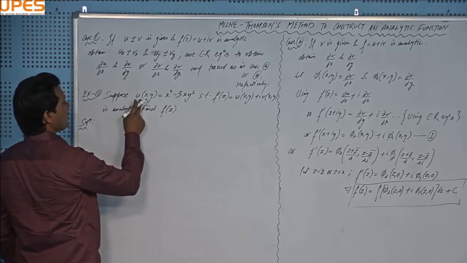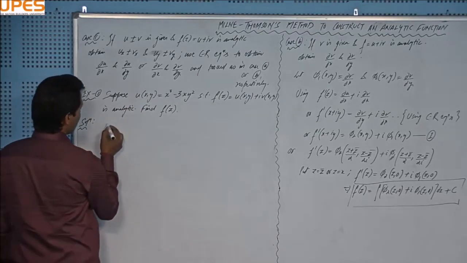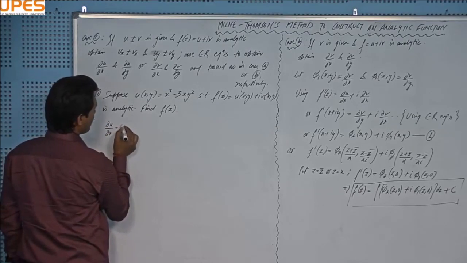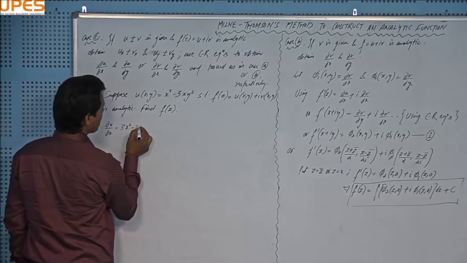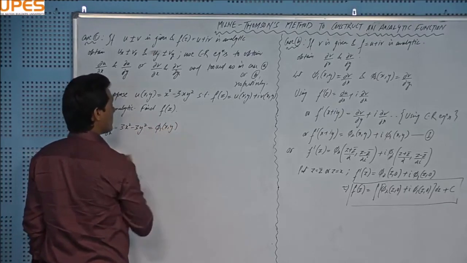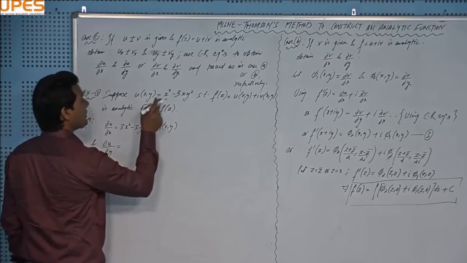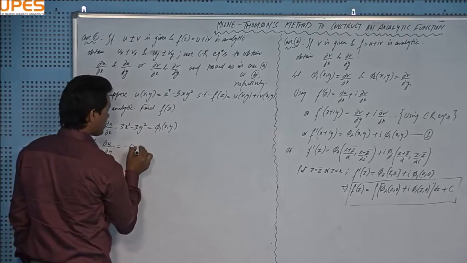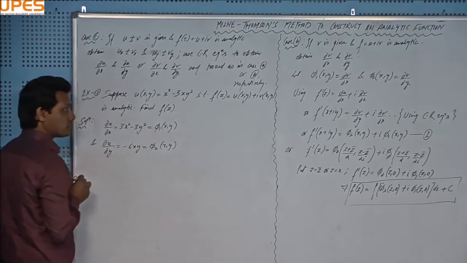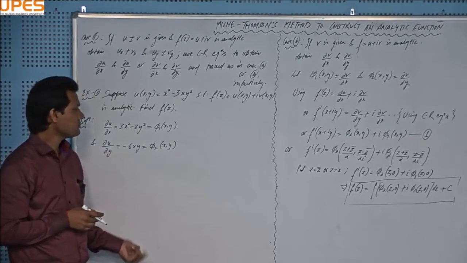First, I will obtain the partial derivatives of this u with respect to x and with respect to y. That is del u over del x equal to how much? 3x square minus 3y square, and we will call it function phi 1 x comma y, right? And then I will obtain del u over del y, and that will be minus 6xy, and we'll call it function phi 2 x y, right? And then we'll directly apply that formula as we obtained for case number A, right?